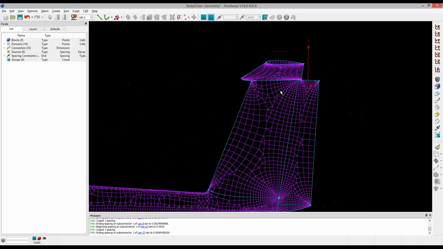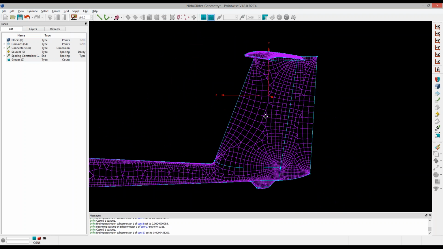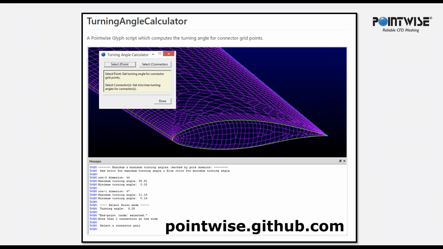All right, so how did I come up with, and don't worry about this, we're going to fix it. I know it doesn't look pretty right now. We're going to go ahead and fix that pretty quickly. But how did I come up with 2.5 millimeters? Well, let's jump back to the slides. I came up with that based on the turning angle.